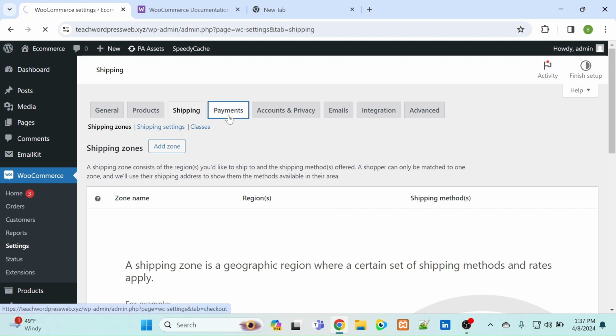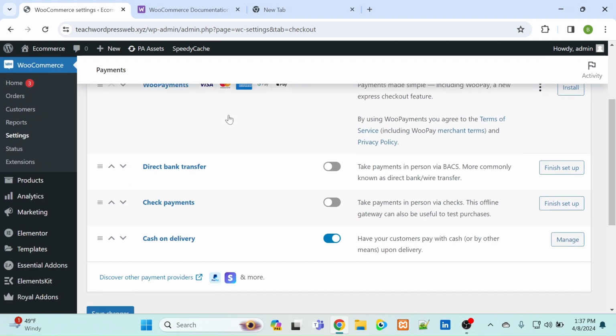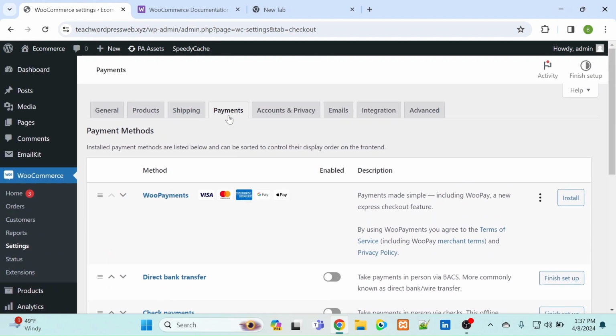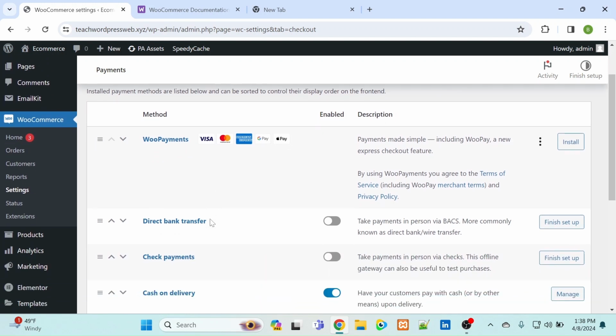Under payments, the payment section is where you select all forms of payment. We have direct bank transfer, check payment, and cash on delivery. Then we also have other payment methods that use credit and debit cards. We have Google Pay, we have Apple Pay, and what have you. We also have Bitcoin payment, that is cryptocurrency payment, but it doesn't come with the default WooCommerce plugin. You have to download a separate plugin for cryptocurrency payment. So as time goes on, we'll get to the point where we are going to introduce cryptocurrency payment into this e-commerce website that we are trying to build.